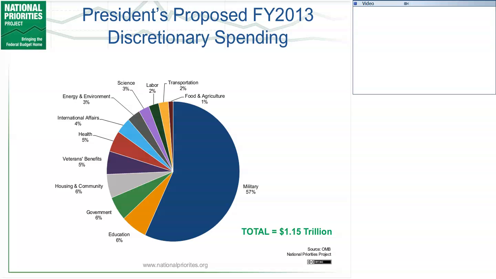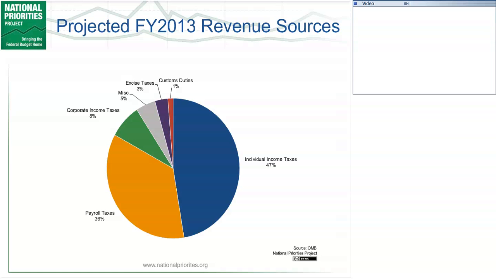So let's talk briefly about revenues. Far and away, the largest contributor to federal revenues each year are individual income taxes, the taxes that you and I pay through our payroll tax deduction, our income tax deductions, representing almost half of all annual revenue. We also contribute a substantial portion to federal revenues through our payroll taxes. Overall payroll taxes represent about 36% of annual revenues, and this portion of the revenues is divided roughly 50-50 between employers who contribute on our behalf and employees who contribute directly through their payroll tax deductions for such things as Medicare and Social Security. That line item on your paycheck that is called FICA, that represents our annual contribution to our payroll taxes.